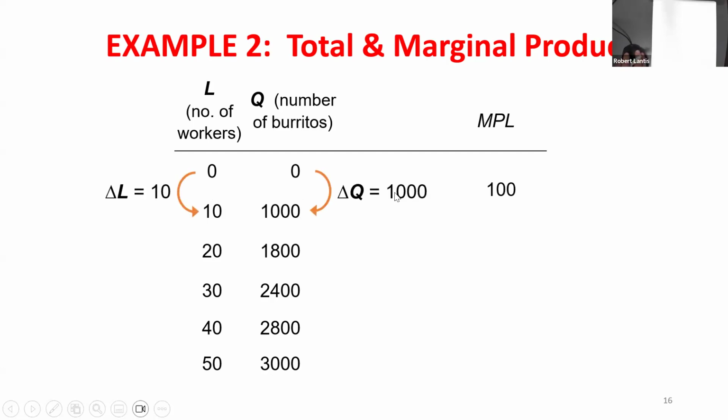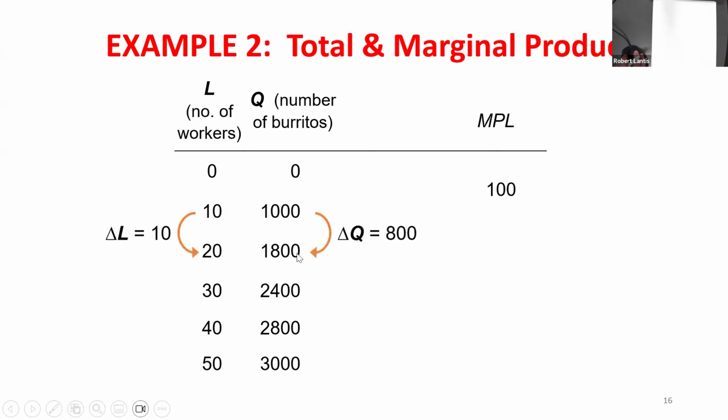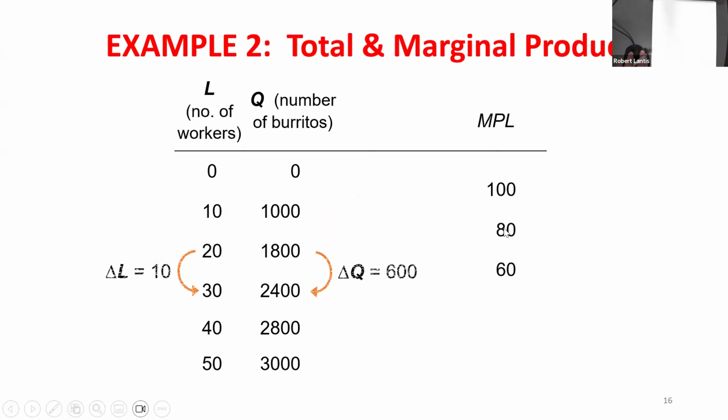So we go through the same process. It's just now, if I'm getting 1,000 burritos from having to hire 10 workers, each additional worker is only adding 100 burritos, or the marginal product of each unit of labor is only 100. And then, hiring the next 10 workers, going from 10 to 20, change in the output or quantity is 800, change in the number of workers is 10, 800 over 10 is 80. And I would go through the rest of these. Once again, I still would see that the marginal productivity of labor, as I hire more workers, I'm hiring the best 10 workers first, then the next best 10, so that marginal productivity of labor is decreasing, okay?